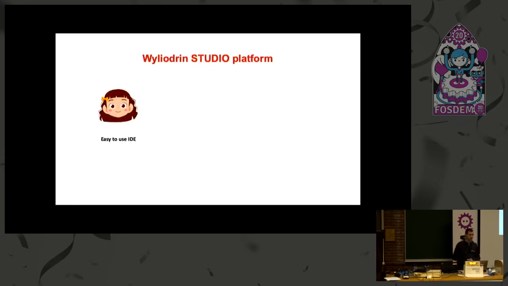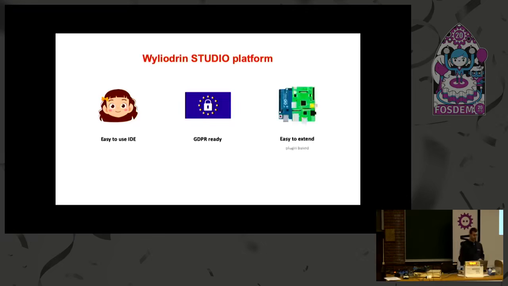The bottom line is we have a platform that is super easy to use, at least for beginners. It's not for writing rocket science programs, but it's super good for prototyping. It's fully GDPR compliant, and it's super easy to extend. These are the devices that we support so far.